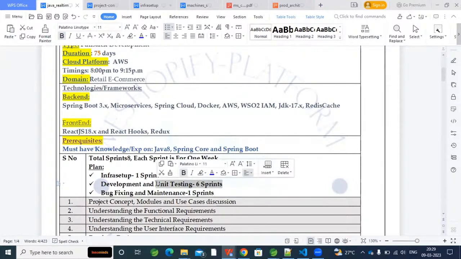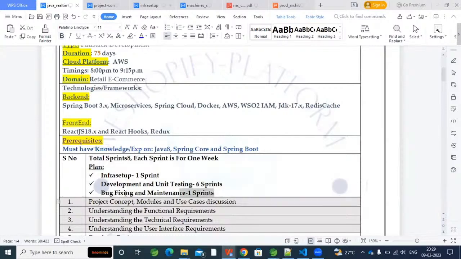So unit testing is the crucial part. What I mean to say is, unit testing is the quality of your build. Unit testing is a decision maker. Unit testing will decide the quality of your build. So qualitative builds, qualitative microservices need to go and be deployed in production. And here we will also use the JaCoCo plugin to generate the test reports, right? Surefire reports, test reports. Based on that, the build quality will be decided.